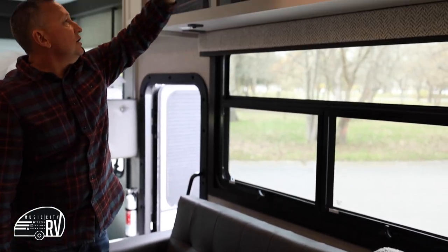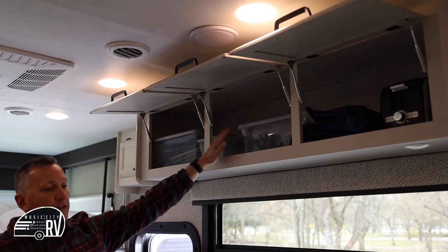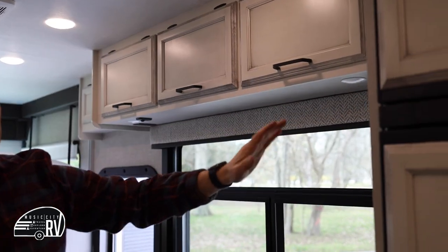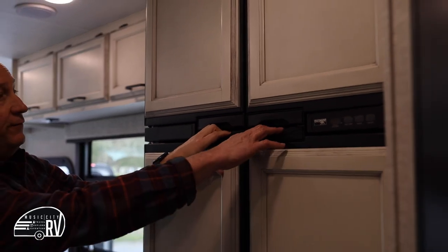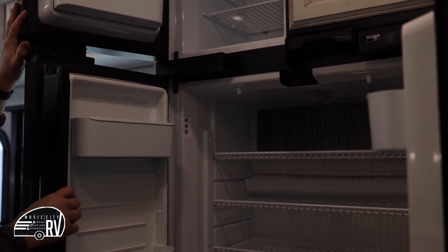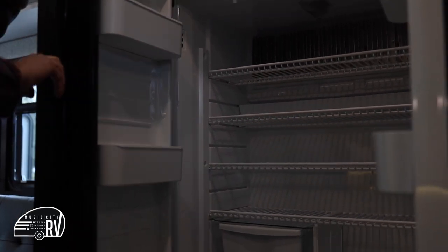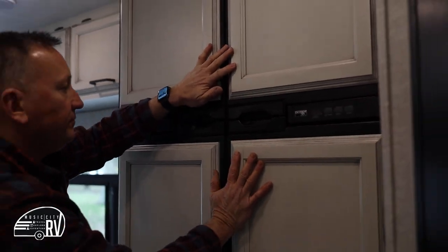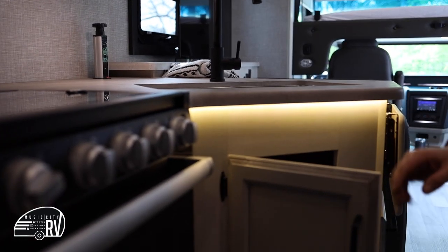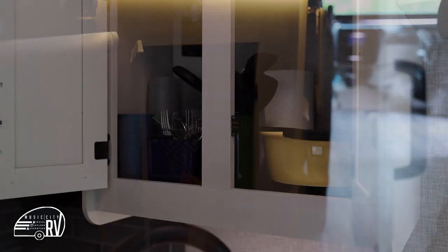There's storage in these compartments — we've stocked the RV for you, so you've got your outdoor cooking gear, extra sheets for the two convertible beds, and a toaster. Storage is up here as well. This particular RV has an oversized refrigerator and freezer. It will run off shore power, generator power, or propane, so you'll be able to keep everything cold while traveling. On the back side of the refrigerator is the kitchen with quite a bit of counter space, an oversized sink. We provide a knife set, water kettle, coffee pot, cutting boards, and a drying rack.